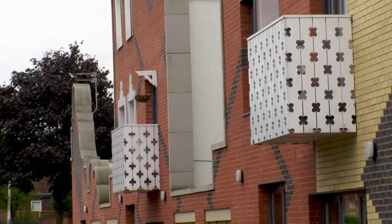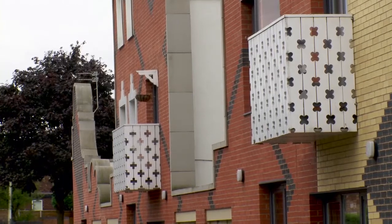All the stakeholders were happy with the houses that came through. The RSL is happy with the houses that were constructed, and most importantly, the people living in them, the residents, feel they had a strong influence on how they were designed, and they're very happy living here. And these houses have been occupied 5-6 years now.